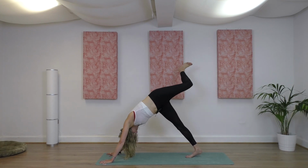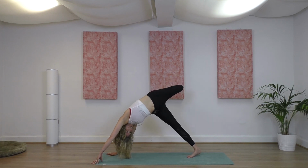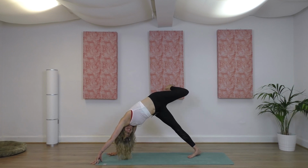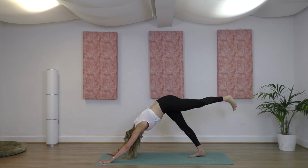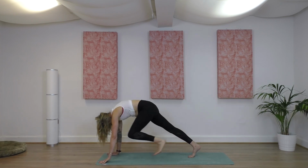Bend your knee, open your hips, spiral your upper body over towards the left. Left toe fingertips can creep forwards. A really nice stretch on that left side, buddy. Inhale. Left hand back in line with right, breathe out. Straighten your hips, straighten your left leg, square your hips, inhale. Exhale, left foot forwards.